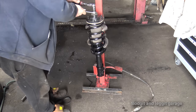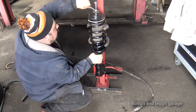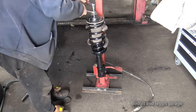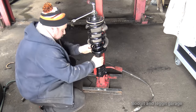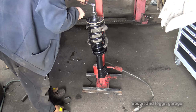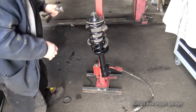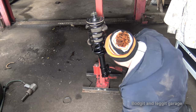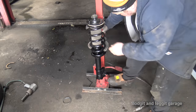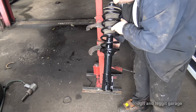Now all I've got to remember is, when I get close, make sure the bottom is in the right place, which is there. So, a bit more before we worry about that. And that's all the way. We've actually compressed the spring more than we need to, which is not a problem. All I've got to do now is make sure I have the spring in the right position when I release the pressure, which is there. Release the pressure. Pressure's released. And there we go. One spring all together, in place.